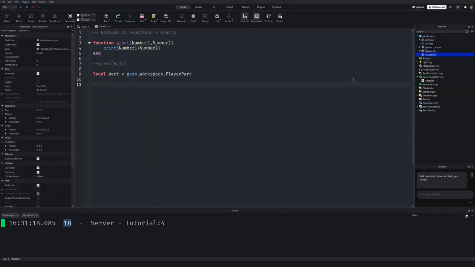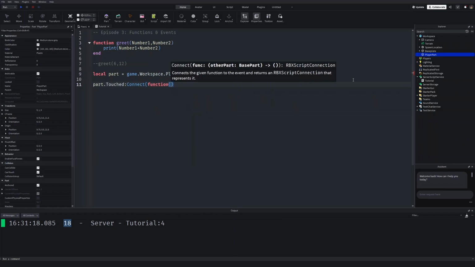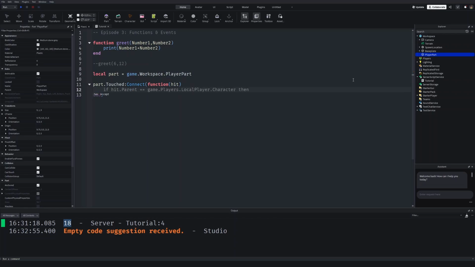Right, and now we want to listen for when this part is touched. Now this is an event. So all you've got to do is part.touched, connect function, and then this parameter, the game is giving you whatever's hit it. So if we go through and explain this, we're looking at this part that's been referenced as the part inside the workspace, and then we're listening for when it's touched by something. Now this might not be a player, but we're not going to do any checking about that right now. We're just going to move on to connect.